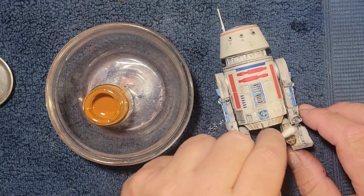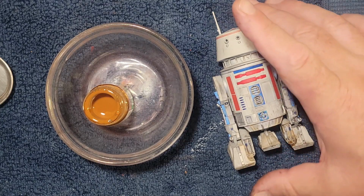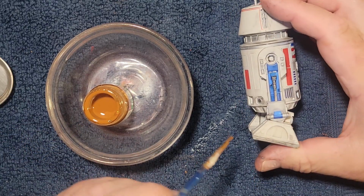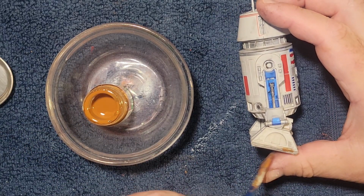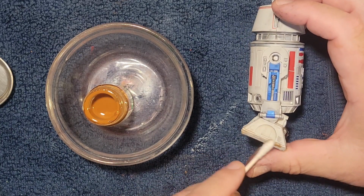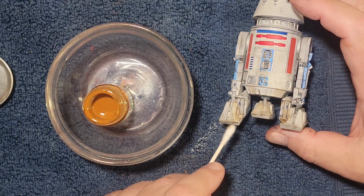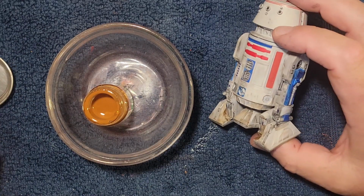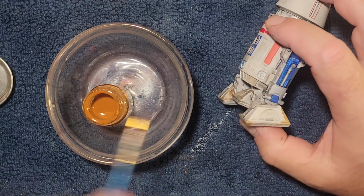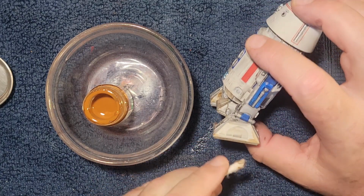I love this rust stuff because it just really adds a nice subtle color to it. Okay, let's do this side. Don't want to forget the sides. We'll put a little bit down here. Just subtle, just very little. You don't need much because, like I said, then he'll turn orange. He's not an orange bot. You just want it here and there, spotty, a little accent color.